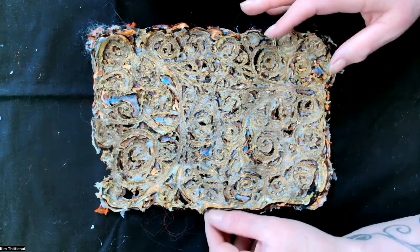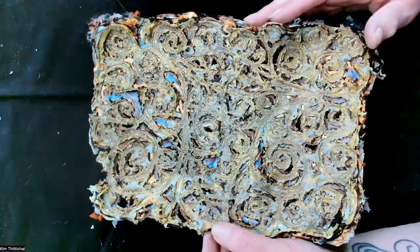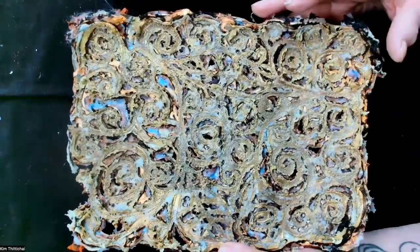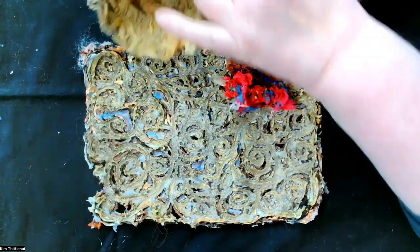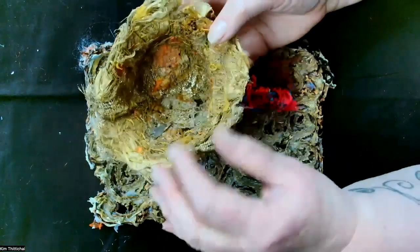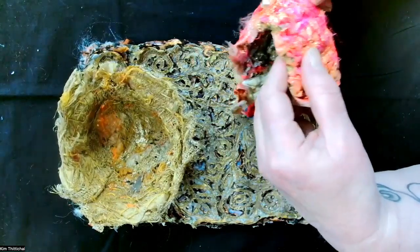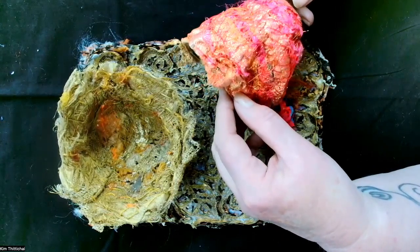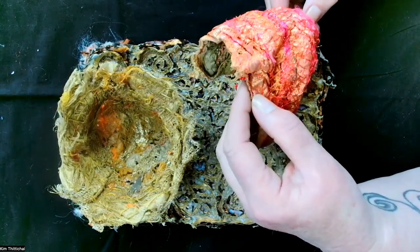I'll also be showing you how to work with Tyvek, which is one of my favourite products to work with because it heat distresses so well. You get all kinds of beautiful effects; you can stitch layers together, create all kinds of pebbly effects. You can make wonderful beads out of it and little vessels and bowls when you start to work with other synthetics. Here's a little pink one. I particularly love 3D — any of you that have worked with me will know that. You can see some of my very random herringbone stitch just helping everything stay together. So Tyvek will be one of the workshops.